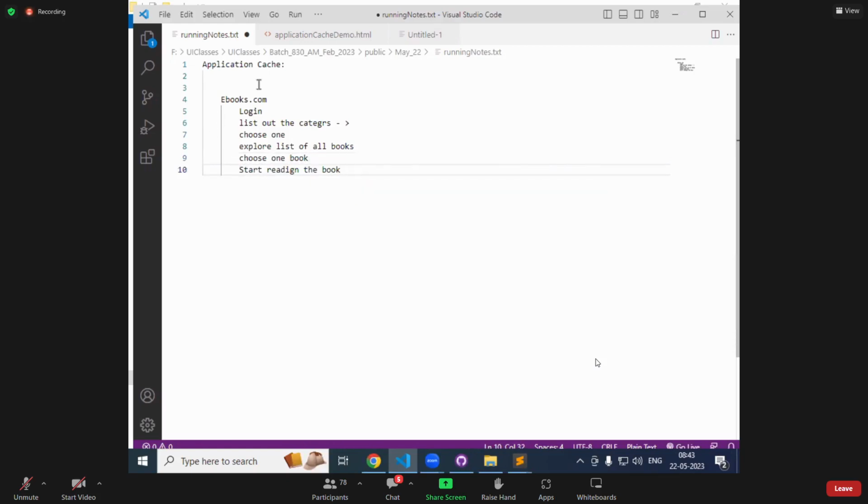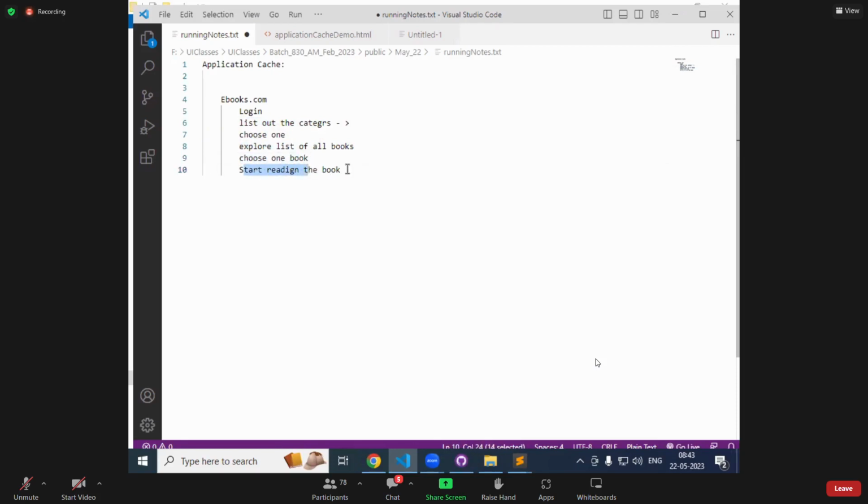So my requirement is that I go with a login. Once I log in, I will get the list of all the categories. Once I choose one category, I will explore the list of all the books. What all the books I have, I will explore, and I will choose one book among the category. Then I will start reading the book from there.